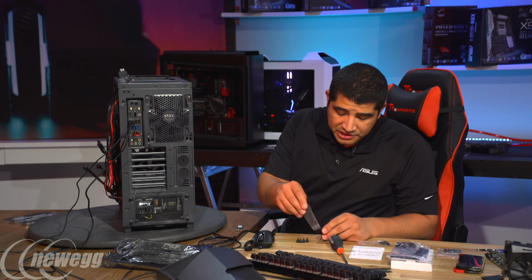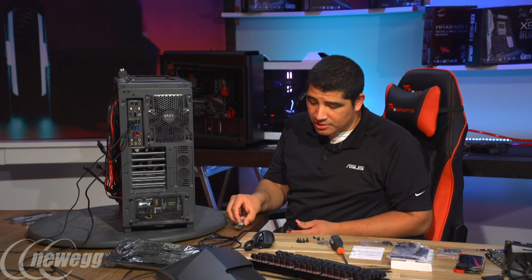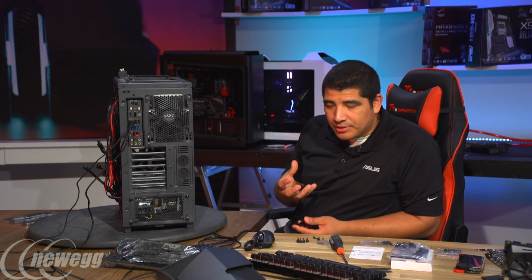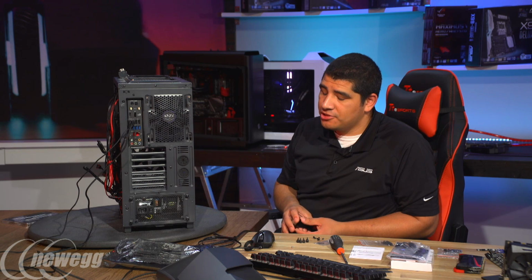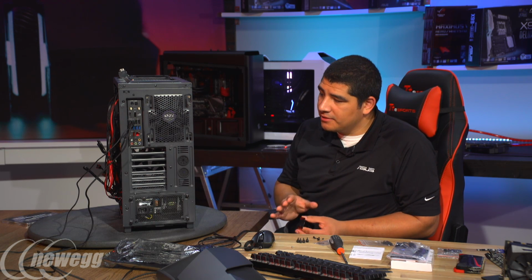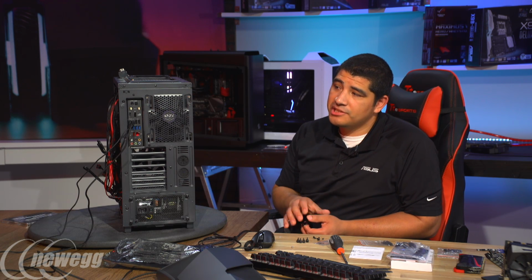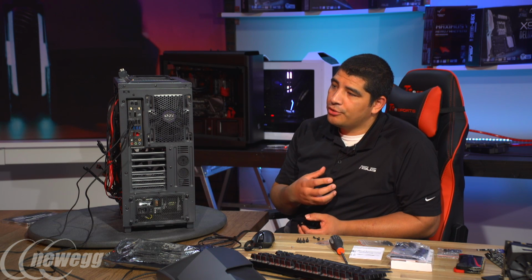ASUS's stance has been that Thunderbolt is a really impressive technology for performance. Of course, it's become a little less impressive in terms of total throughput because of USB 3.1, which is now on the latest generation Intel chipsets. That being said, Thunderbolt does offer some distinctive design benefits, but because it increases the cost from a motherboard production standpoint, the route we've decided to take is enabling Thunderbolt through an add-in card.